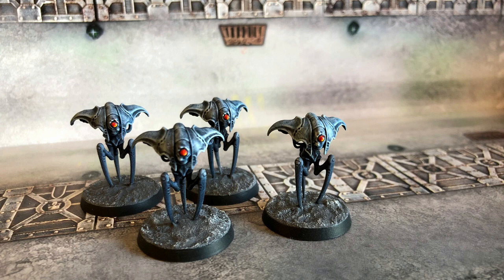You can paint all four of these guys in just a couple of hours — your longest time is your wait time for each coat, wash, or dry brush to dry. They're on neutral bases; there are some great tutorials online for painting Blackstone Fortress bases but I wanted something that would draw the focus to the miniature and away from the base. I hope some people have found this interesting — please leave your comments and queries below and hopefully I will see you all again very soon. Bye bye everyone.